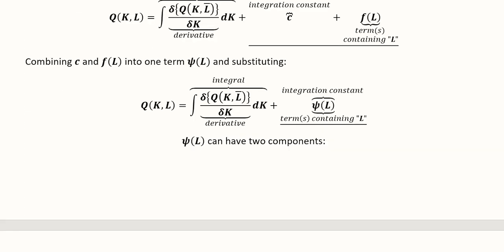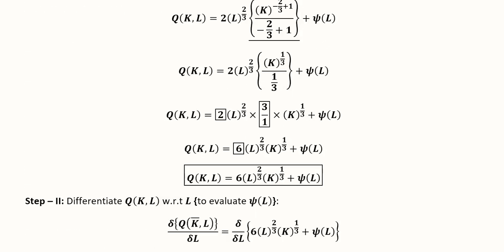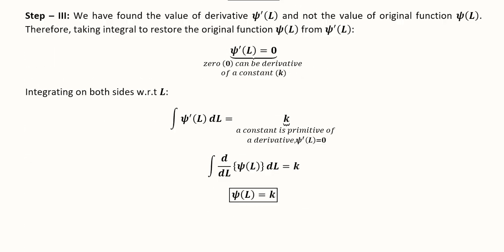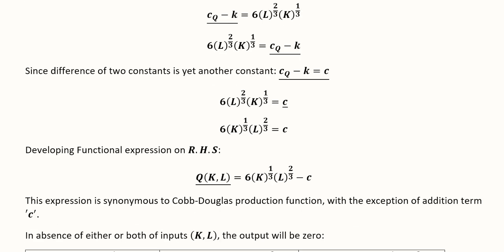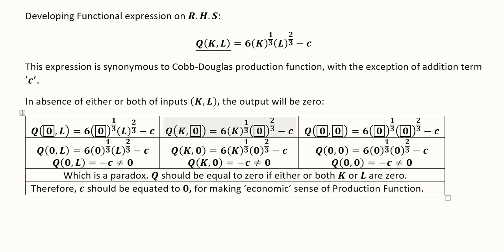So this is the four-step procedure after developing the exact differential equations. Then after this we will be able to develop the solution, and when we look at the solution there was a small part requiring about the nature of the solution. In order for this to become a Cobb-Douglas production function, this c needs to be negligible.